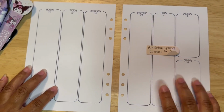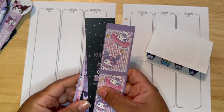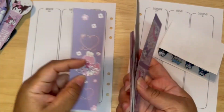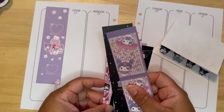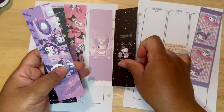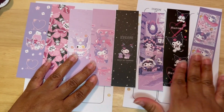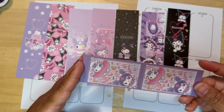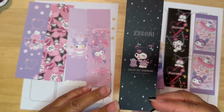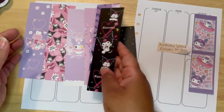She has these, what I can only imagine are bookmarks, and they are white on the back. So they just have a design on one side, and I'm thinking about using this as some sort of decor element. So I am laying it out just to see what I want to use. I really like this one because it has two sections, and I definitely want to include some that has a lot of black. And so I am going to go with these two.